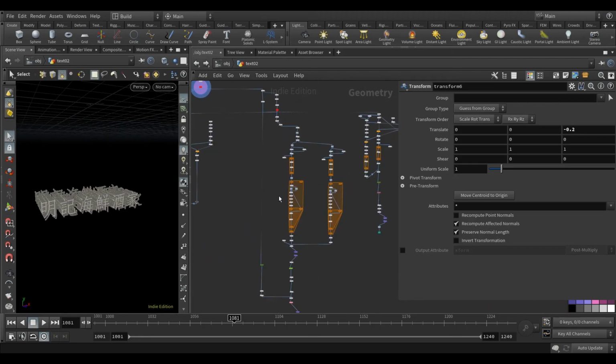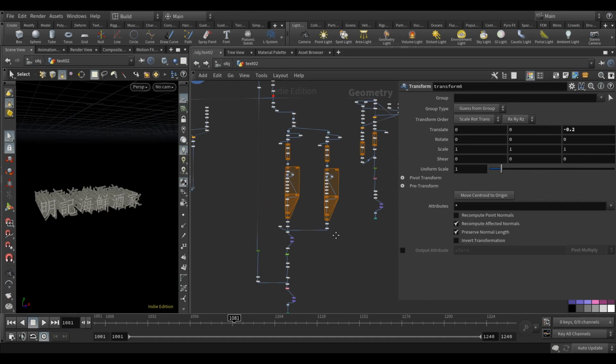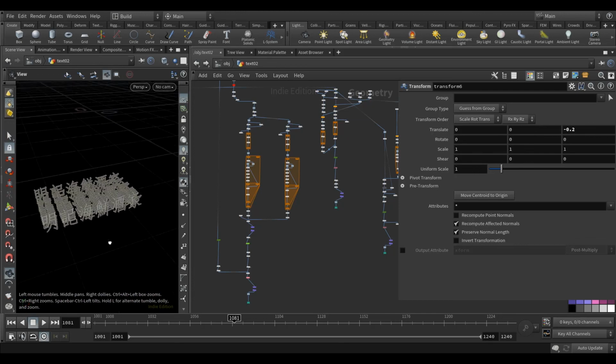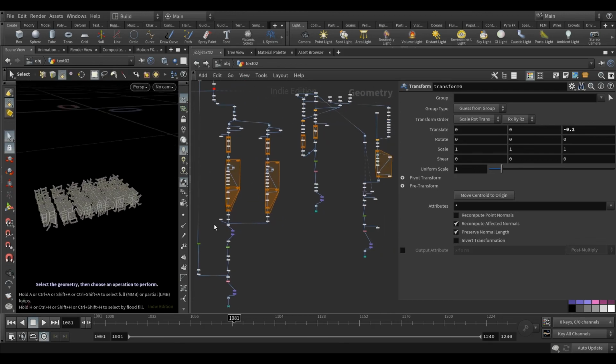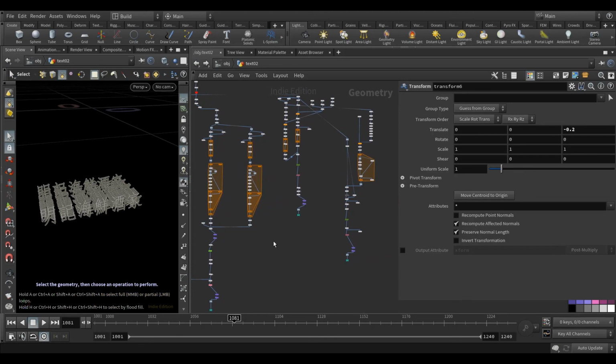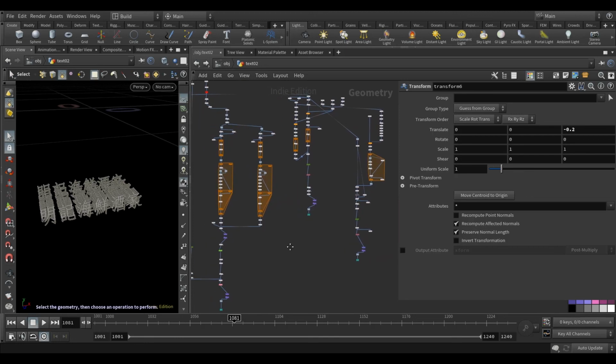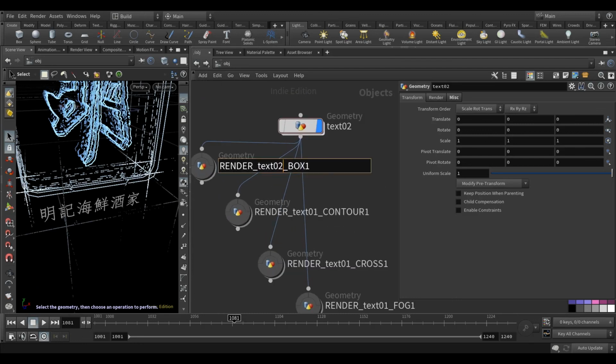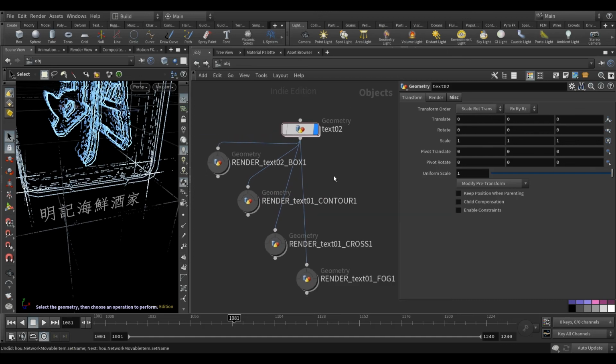And also here you might want to tweak the resolution of the volume because the stroke is just too thin. So the original block size probably doesn't really work for that. And then after you're done, let's go up, and you want to change the name of these output nodes as well.